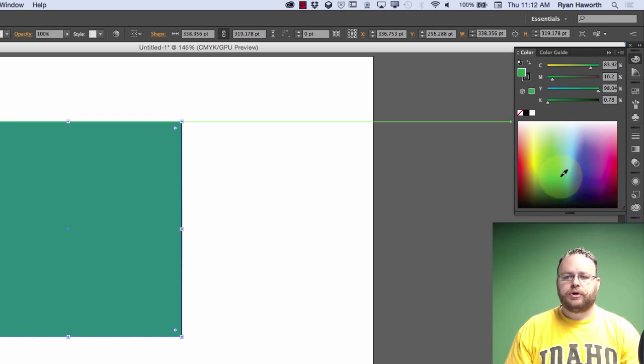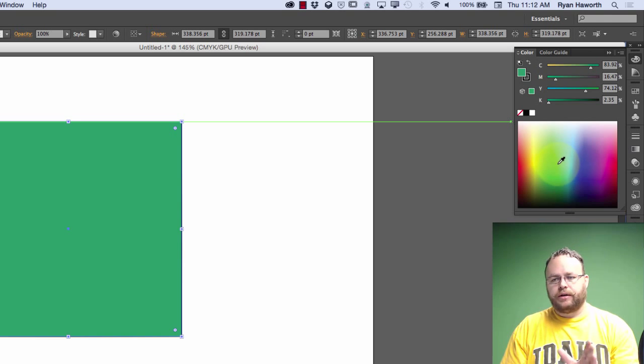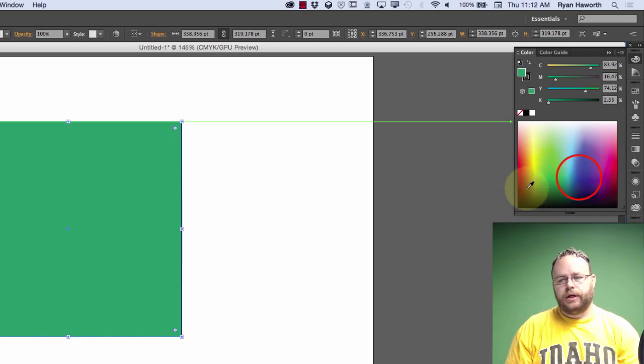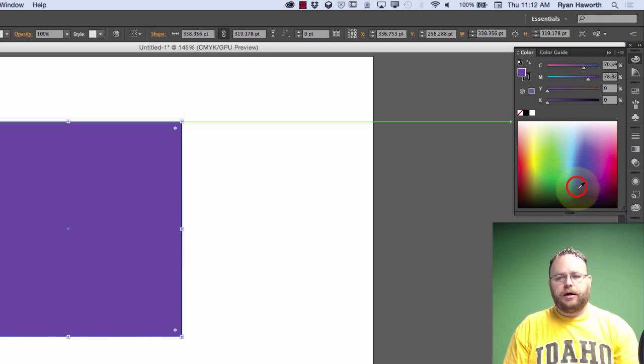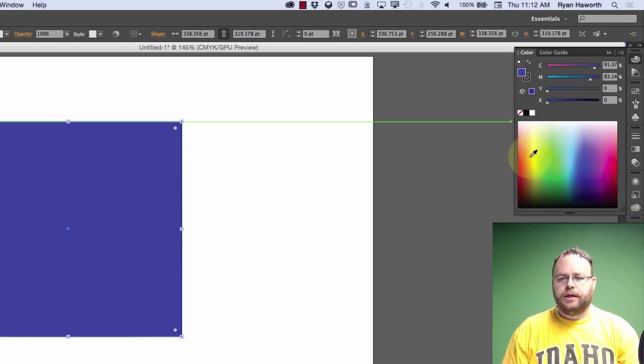All of these sliders go up and down in value, which again is the percentage of that base color, cyan, magenta, yellow, or black, that's going into and being mixed together to get the color that you see on the screen, and will print out in that color. Okay, so that is the CMYK color mode.